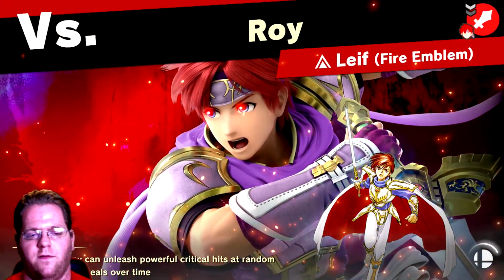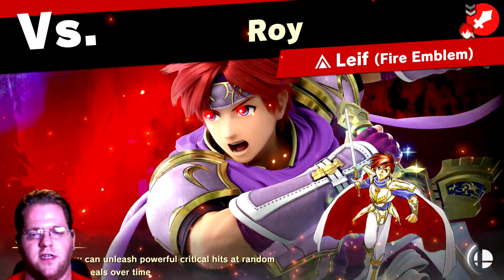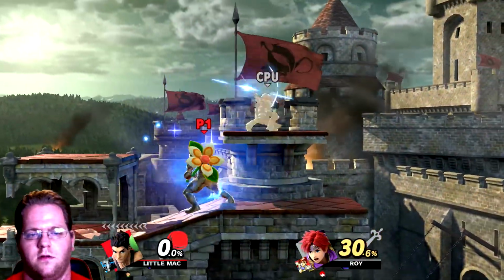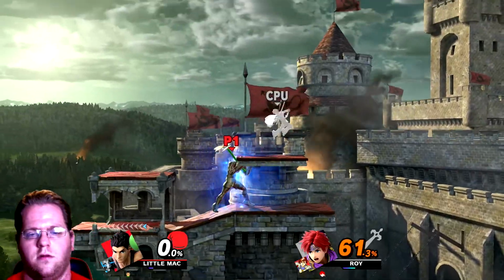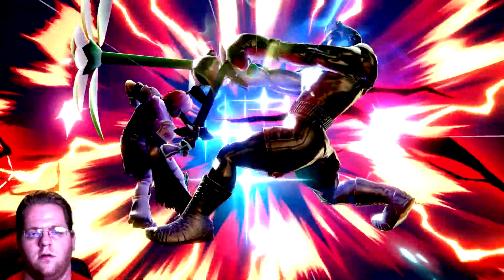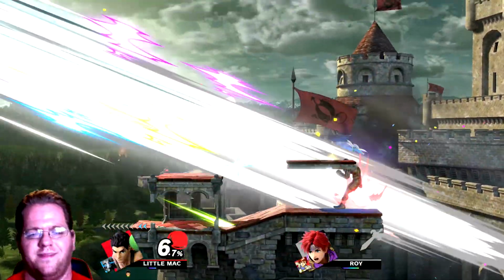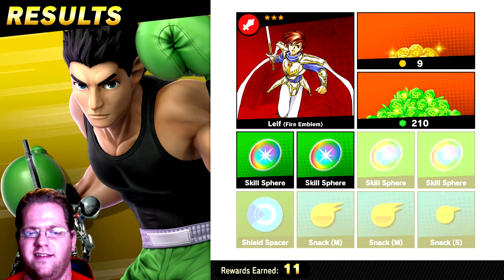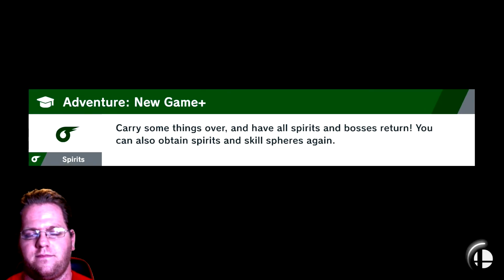And you can unleash powerful criticals, hits at random, the enemy heals over time. Yeah, you're gonna want this battle to end soon. And it did. It's over! Yay! Alright. Nothing like a fast battle. Just blazing through now.